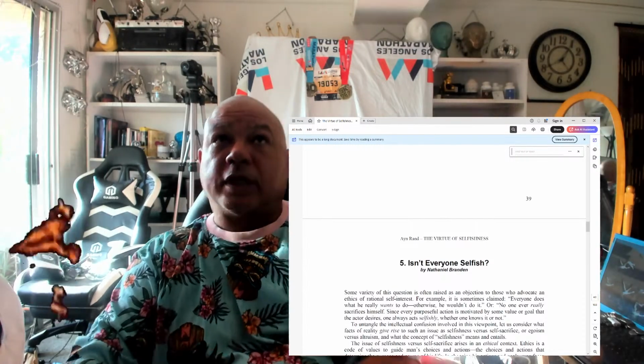Reason, purpose, and self-esteem, which will culminate in the development of the virtues of independence, honesty, integrity, justice, productiveness, and pride. Probably stoicism as well, which are objectivist values. But it's definitely good, even if you don't embrace it, a sign of intelligence is to be able to entertain a thought without necessarily embracing it.